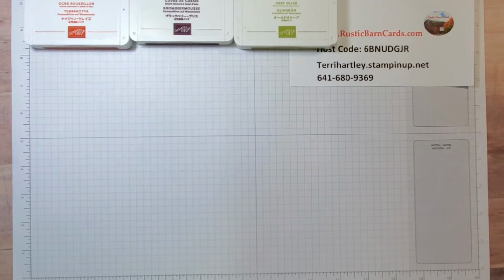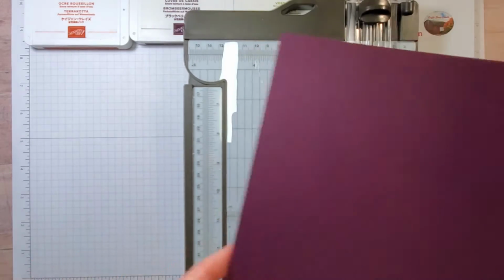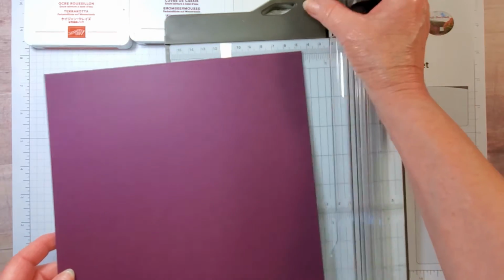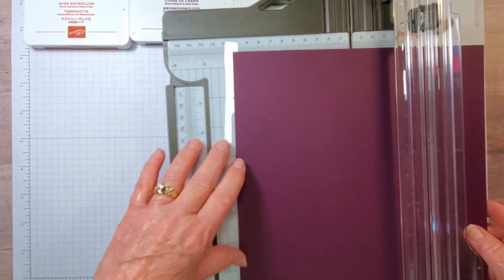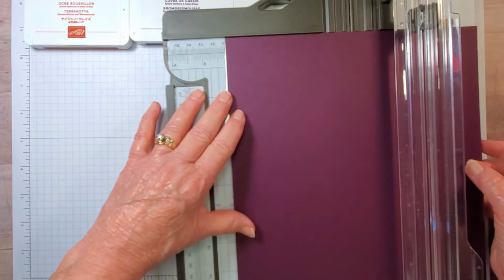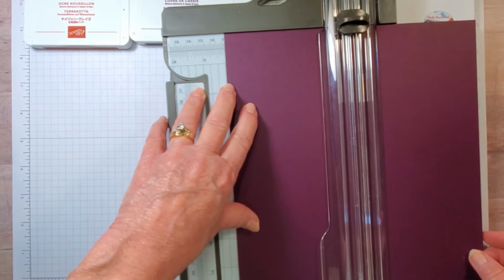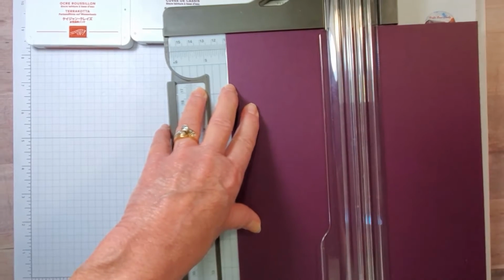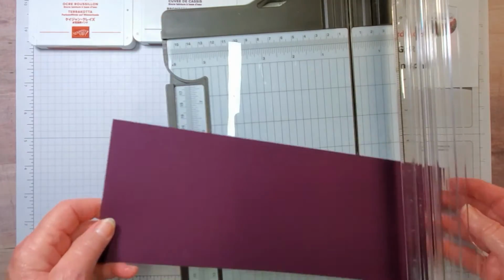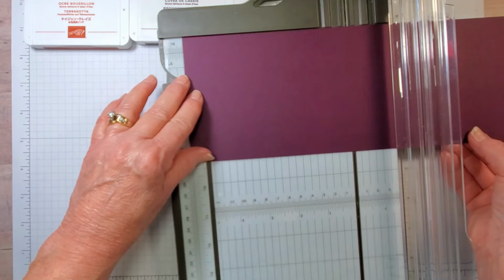But first, I'm going to bring in the trimmer. And I'm going to bring in 8.5 by 11 cardstock of Blackberry Bliss. So I'm going to go ahead and set this. I'm going to cut this 11 by 4 1/4. So I'll line this up. And then I'm going to score this at 5 1/2. So I'm going to get my cutting blade out of the way.